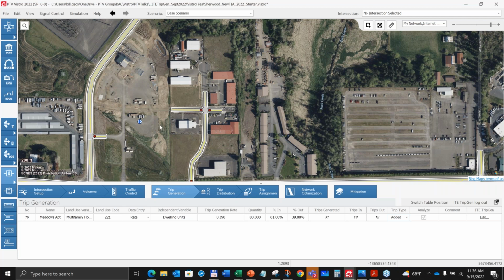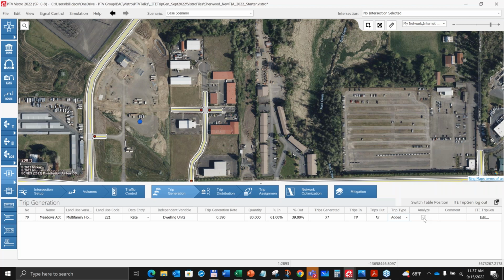I had one experience in my 17 years of consulting where I was able to do that, and it was along a freeway corridor, and there was a single-story motel. The project was to demolish the motel, at like, I don't know, 30 rooms or something like that, and build a 100-room hotel. And because the counts were taken when the motel was active, I was able to do a negative trip gen for taking credit for the motel that was going to be demolished and then layering on the new project in its entirety. Of course, you could maybe do something off on the side, but it's nice to be able to do it directly in the software.